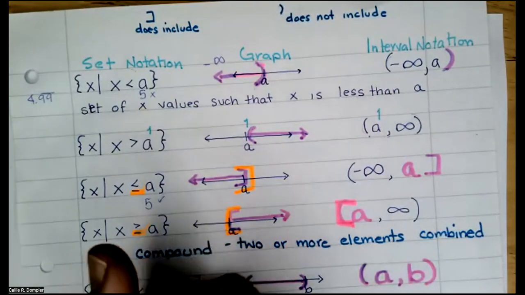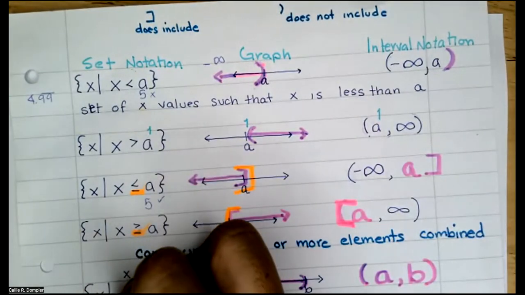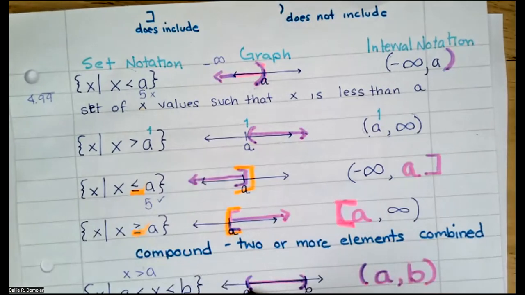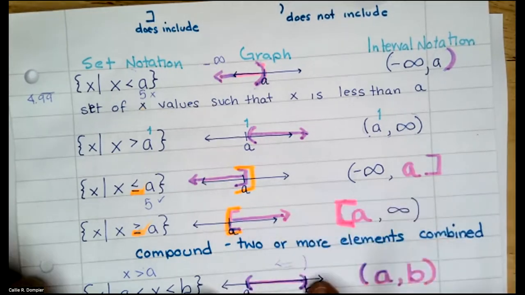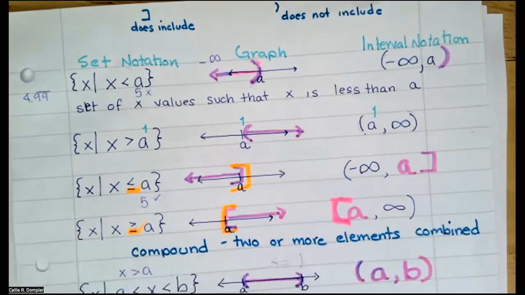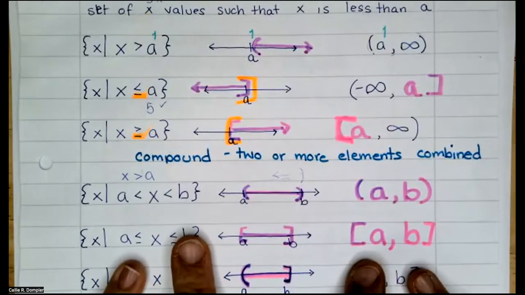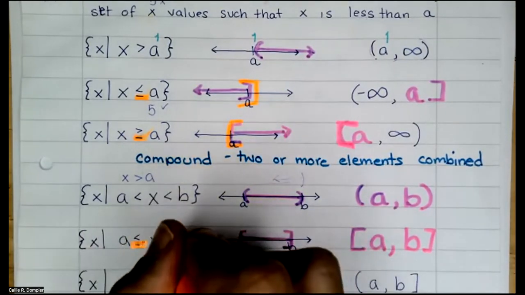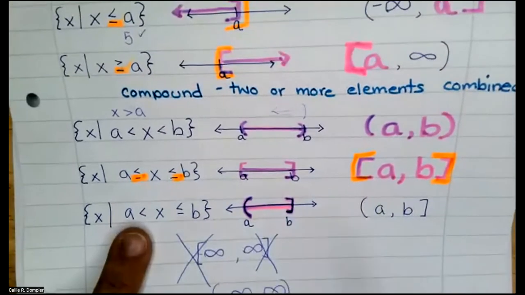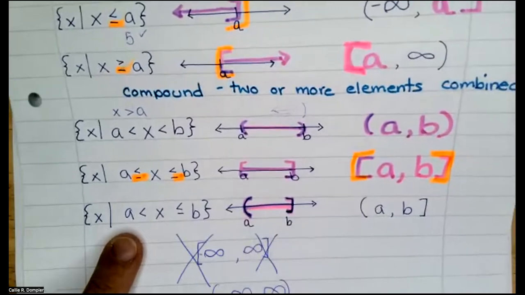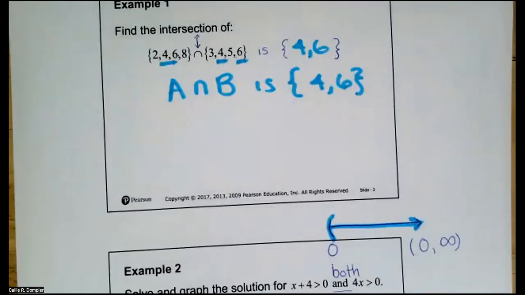Here, this can be written as x is greater than A, right? So you start at A with a parentheses because it doesn't include A. Go that way. It also includes x is less than B. So on this side, you have a parentheses and you're going this way, but it only stays between A and B. Good. Here, these are brackets because of the equal sign. And you might see something like this. One side will have a parentheses, one side will have a bracket. Good question.